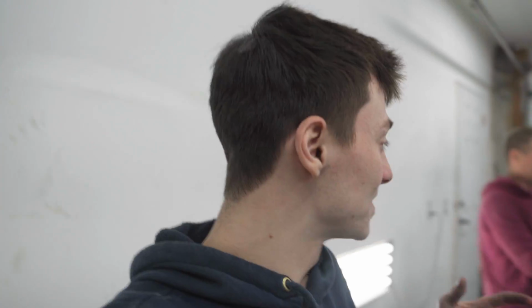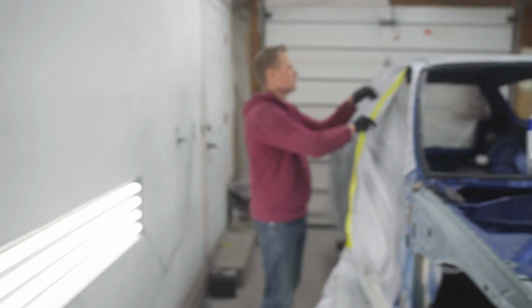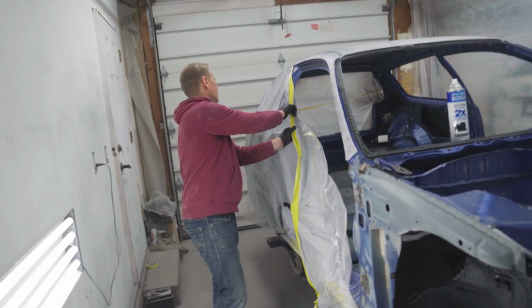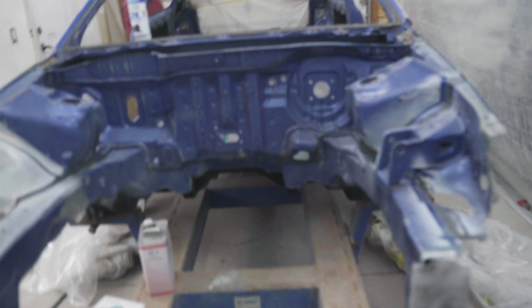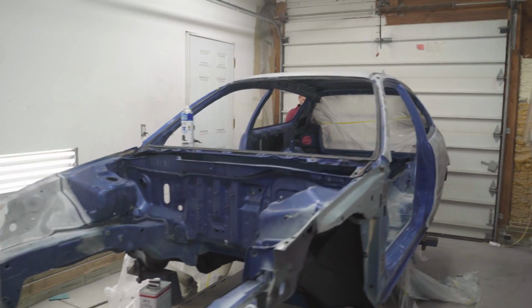Regardless, that is going to wrap up our night, guys. Currently unmasking, like I mentioned before, and then tomorrow we're coming back. We have to prep everything else for base coat this time. We have the bumpers, fenders, interior, engine bay that we need to sand, refinish, mask, all of that fun stuff. It's about 16 hours of work, Val is estimating. That's with 2 people. That's crazy. This is a very, very long process, but guys, we are getting so close.